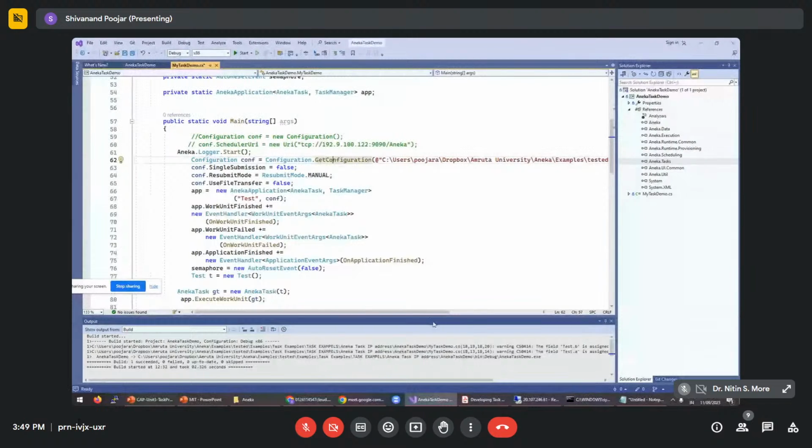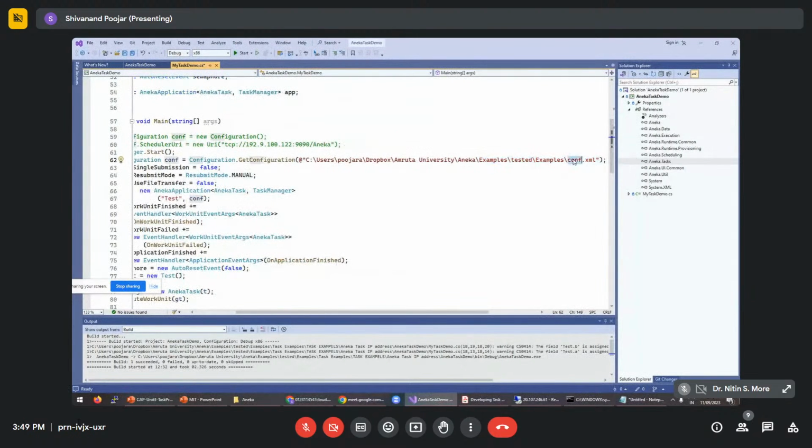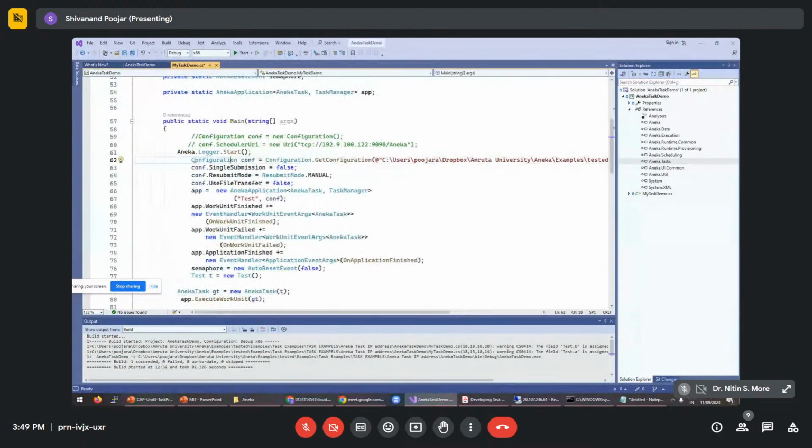The configuration file which I showed you, which has the scheduler address and QoS, is imported here, and then some of the attributes in the configuration file you can access.